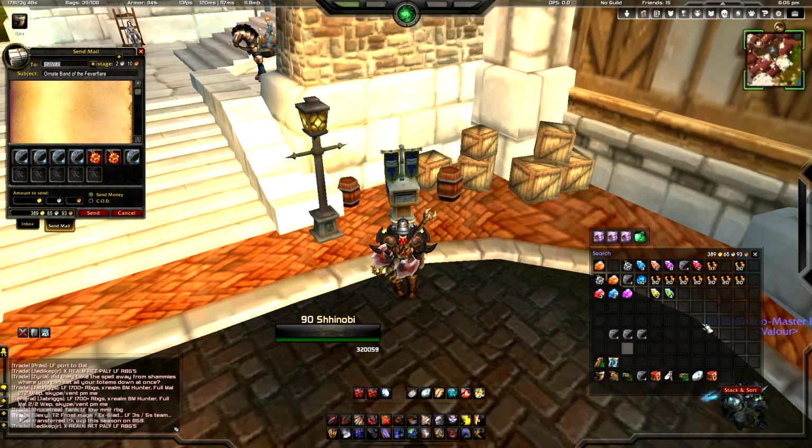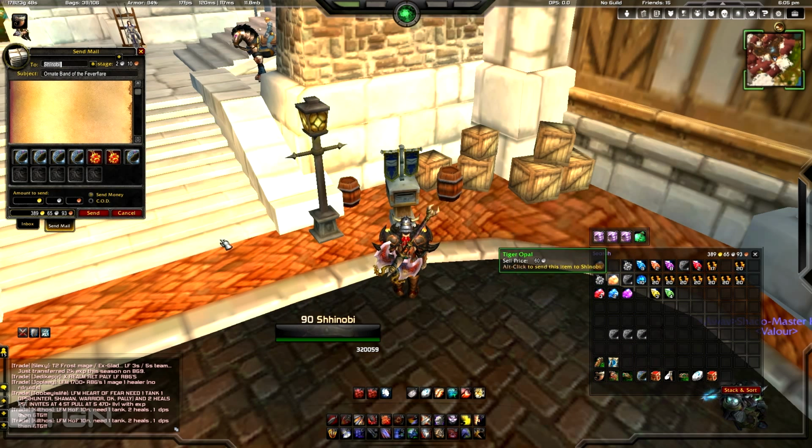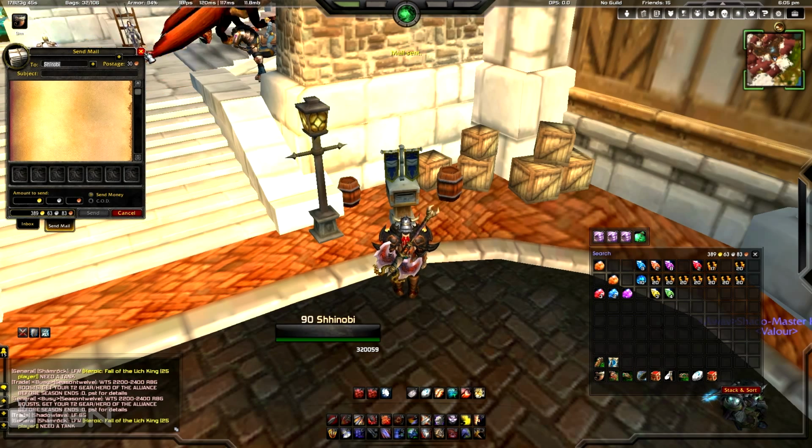And then the rest of the stuff here I'm going to keep on this character, so I can price up the stuff in the auction house for the rest of the stuff that we have left over. But I'm going to send this over to the enchanter right now, and I'll show you my other characters. So let's head over there.